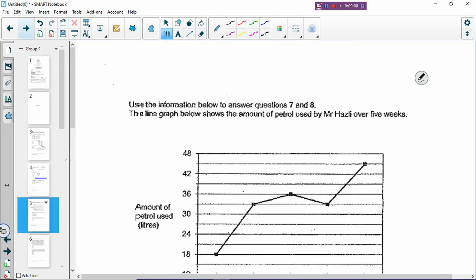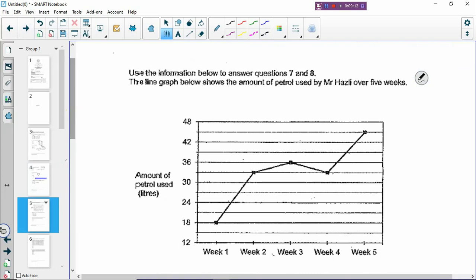Okay, let's go to number 7. Now, line graph. For line graph, there are 2 things you have to do. You will have to count the gaps. Every time you see a line graph or bar graph, you have to count the gaps. Using the gaps, 2 units is equal to 6, right, 18 minus 12 is equal to 6. And how do you know there are 2 units? Because there are 2 empty spaces. And 1 unit is equal to 3. Using the gaps, you need to put the numbers onto the line graph.